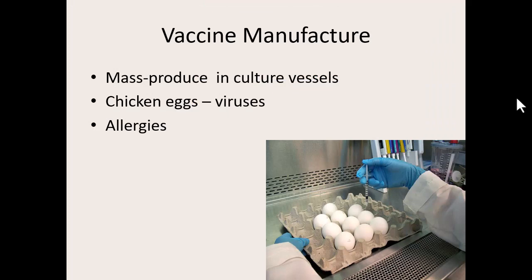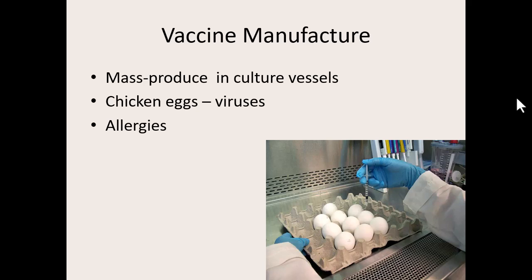Well, most vaccines are cultured in a lab, and most of them are made in eggs. At least viral disease-causing vaccines are made in chicken eggs. Why chicken eggs? Well, a chicken egg is one cell. It's a really big cell. Your cells are microscopic. We have to get the microscope out. You saw some of them when you scraped your teeth. Super tiny. A chicken egg is a huge single cell.